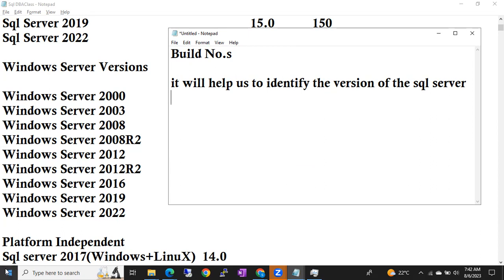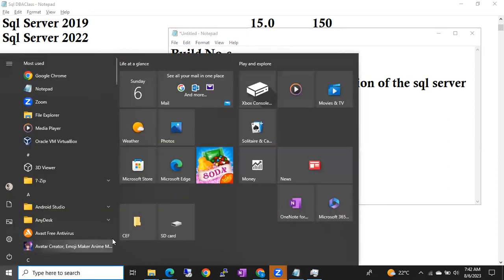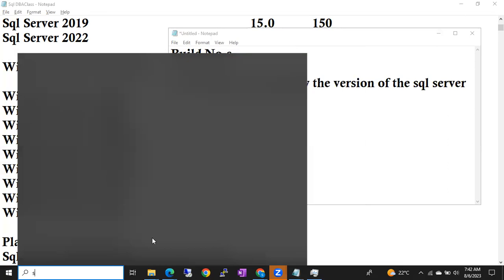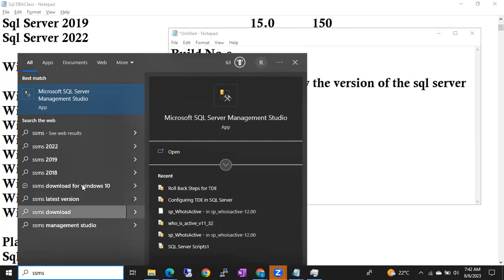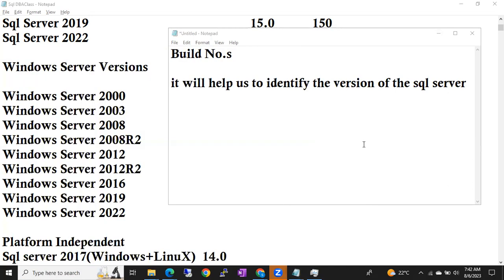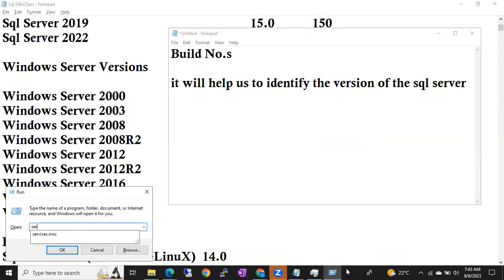First of all, let me show you where we can see Management Studio, how we can see SQL Server. Forget about all these things. What is SSMS, how to open Management Studio, everything I'll show you later. Once we configure Windows Server and install SQL Server, everything will be discussed. As of now, I'm just opening one SQL Server just to show you how the interface will be. Nothing to worry about this, guys. All these things will be discussed.